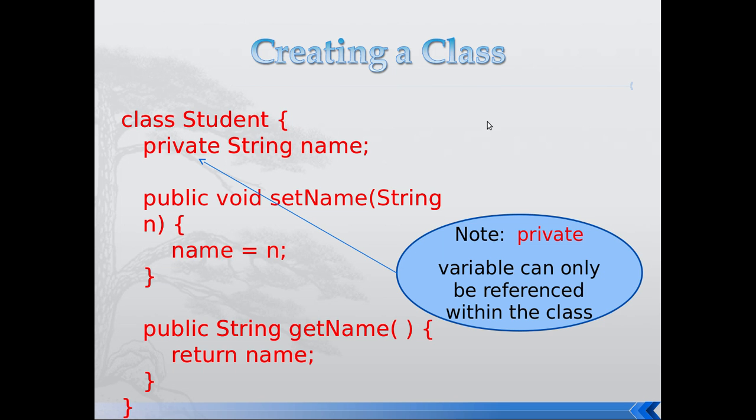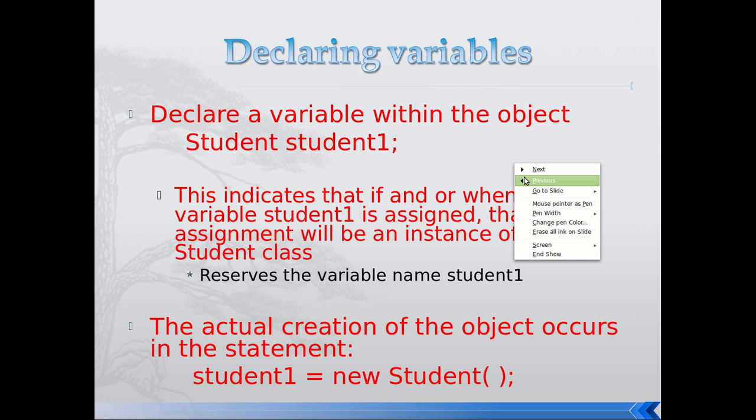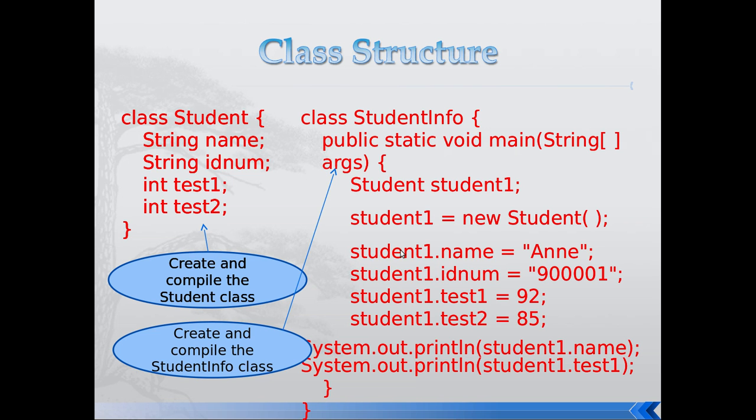To fix that problem, what we're going to use is the private access specifier. Here's our Student class again, and for instance, if we wanted to keep the name field private, we would put the private access specifier in front of the declaration right here. And when you do that, what that means is that you couldn't directly go in and change that value like we did before. The minute I put private in front of this field, if I go back to the code that I had before, right in this line, when I tried to directly set the name to Ann, if I had private in front of the name, it would give me an error right there. It said, no, you can't do that.